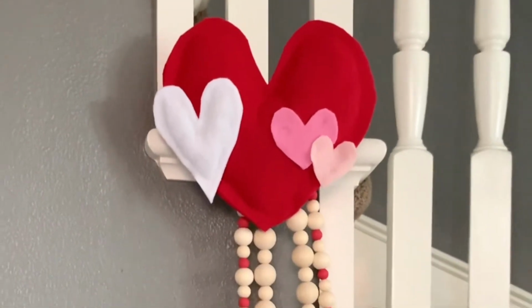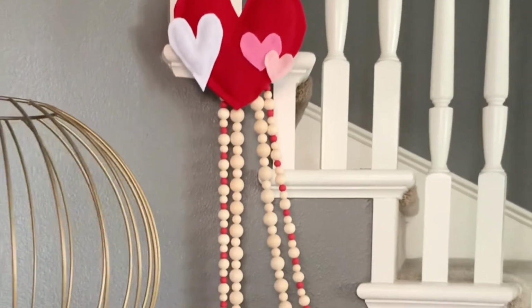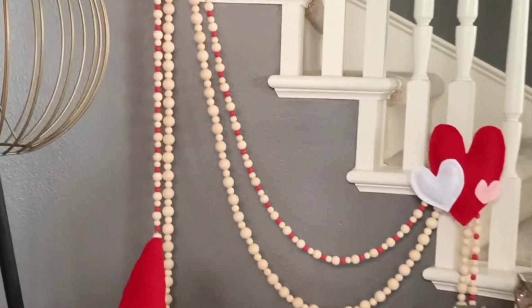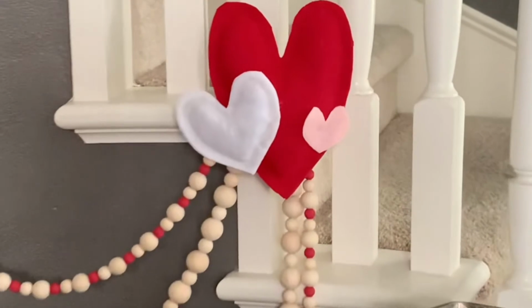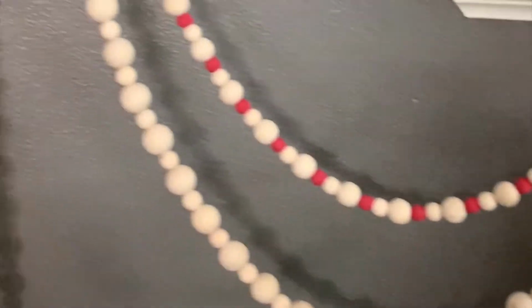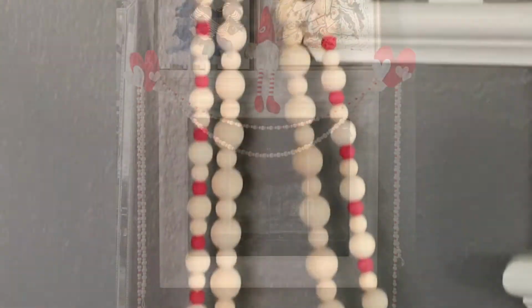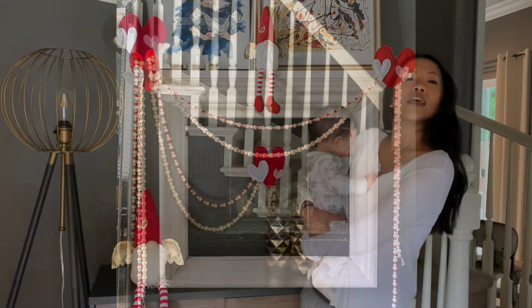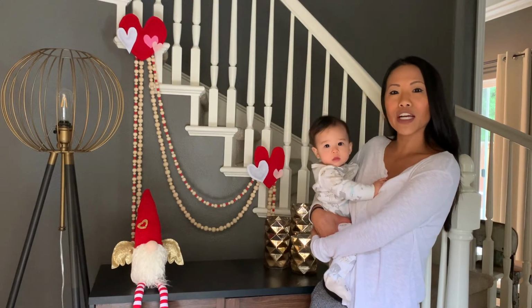And here's the finished garland. Here it is hung up in my entryway. So cute. I hung them up together. The red and wood one ended up being a tad bit longer, which is perfect, than the all natural one. And here it is hung up over my fireplace. So cute. I hope you enjoyed this craft and I hope you try it out for yourself.